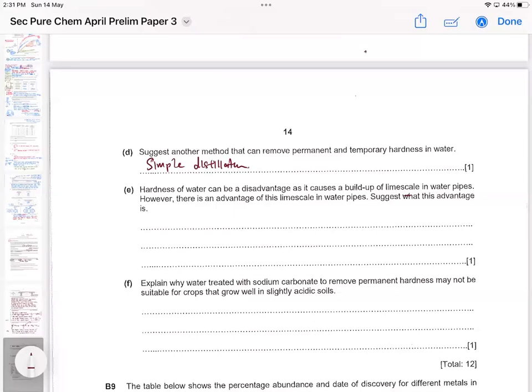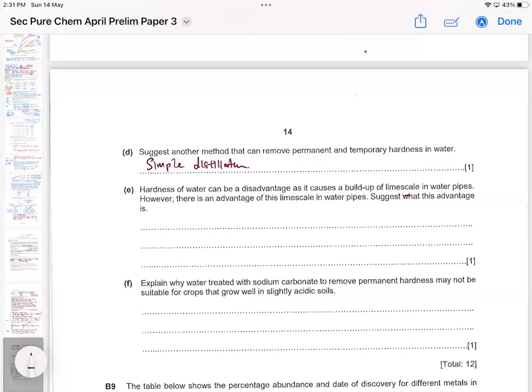So over here, the question says, because of this hardness, sometimes you have all these things left behind on your pipe, the same way the powder is left behind on our steamer, on our kettle. But over here, most of the time it's a disadvantage because all this can cause clogging, especially in water pipes. This buildup might cause water flow issues. So when your water flow is being disturbed, you might have pressure issues for your household, and sometimes it might cause clogging.